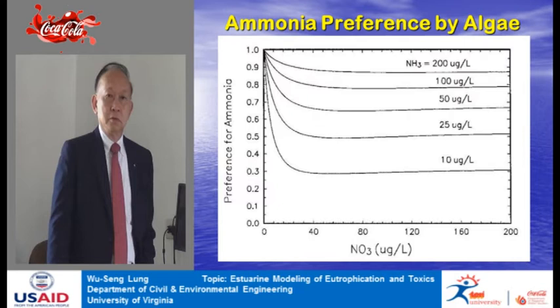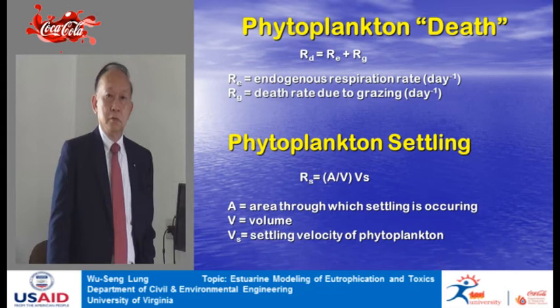Now, more complicated. These plots have their definite location, but this one is only germane to one situation. Another situation can be different. That means another situation could have the 200 start from here, then the 100, 50, 25, and 10. You see what I mean? But that's okay. We have a simple analytic expression to describe this effect. That means we can easily put that formulation into the model.